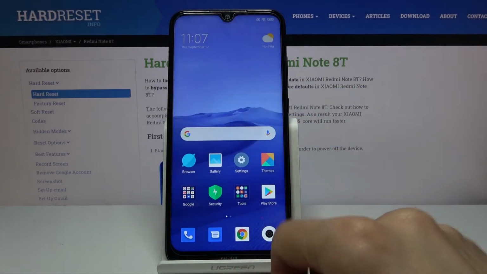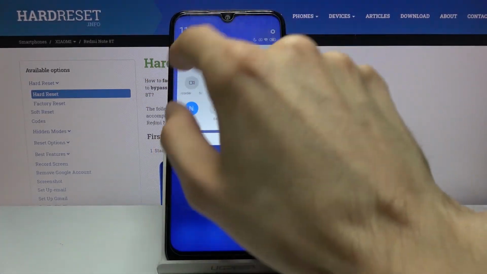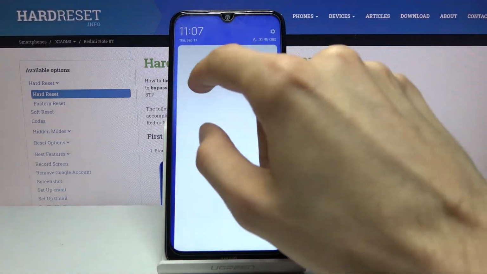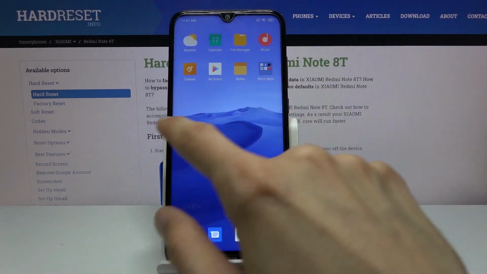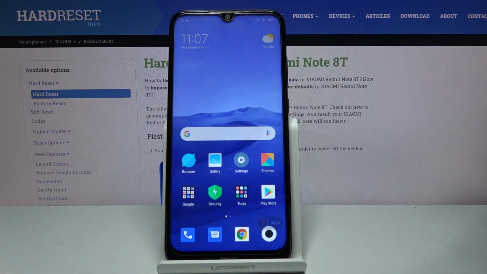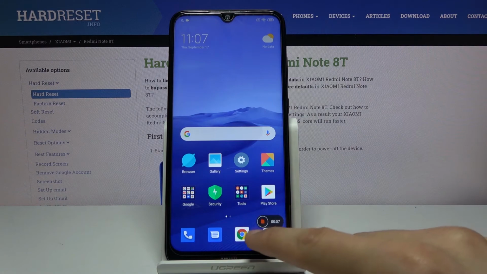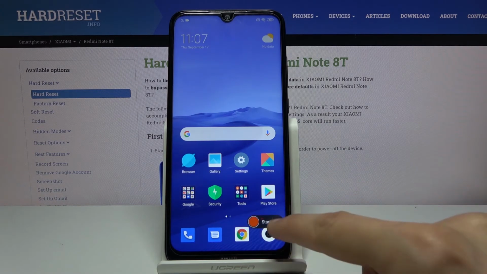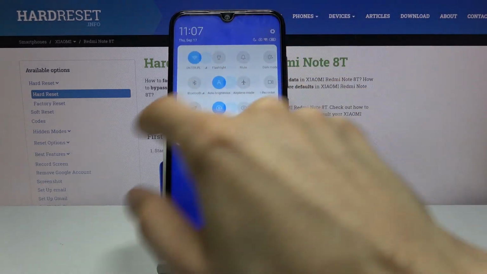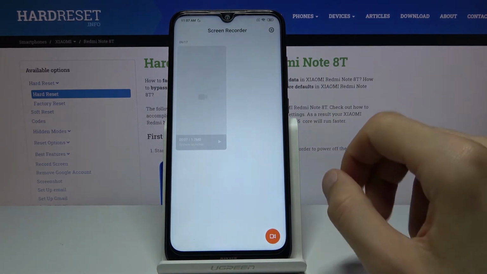So I'm gonna leave it, and now simply tap on the, oops, not dark mode, the recording option, and as you can see, it automatically starts recording. So whatever you will do will be now recorded, and once you're done, you can tap on the square, and as you can see, it kind of shows it for a moment and then disappears. So to open up the video, let's go into here, and there we go.